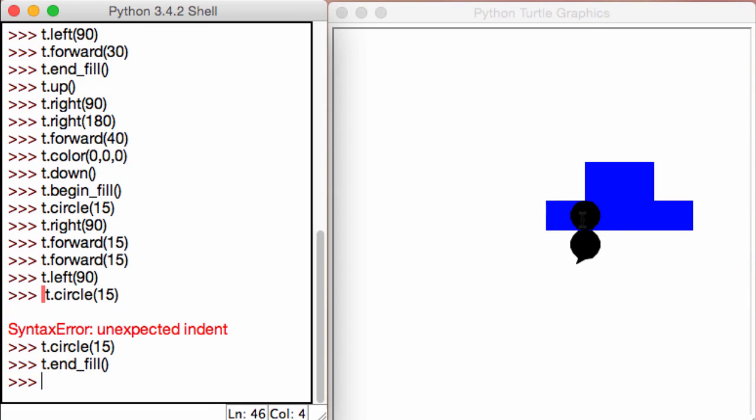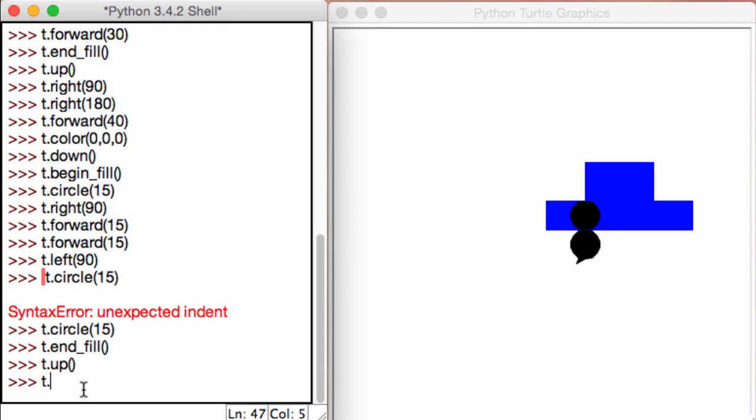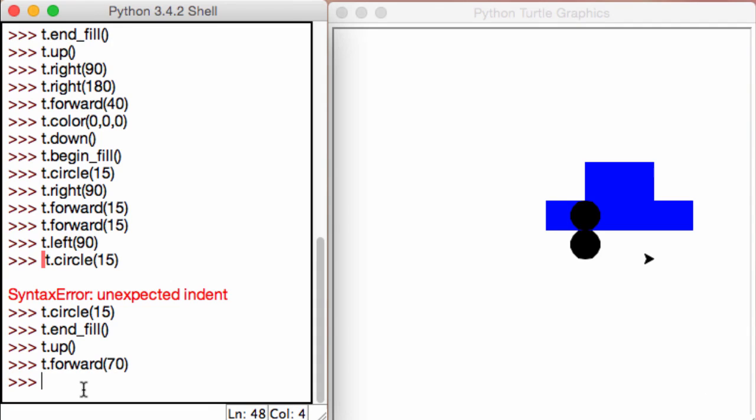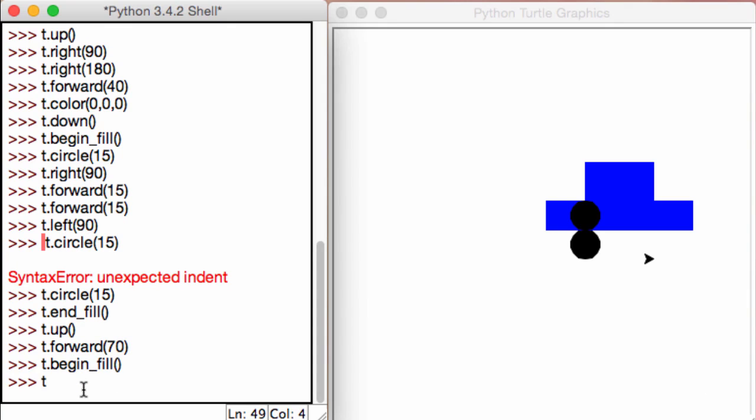So think of this other circle as not being there. Again, I'm sorry about that. I should have realized the circle we created up top. However, we now have what looks like a very interesting looking wheel. All right. So let's do this exact same thing for the other side. t.up so that we don't get any of those random lines. t.forward, move it. Let's say, well, what would it be? 40, 80, 70. So t.forward(70). And now just go ahead and call that circle function. Oh, actually, before that, t.begin_fill to make sure that we actually get the color inside of the circle.